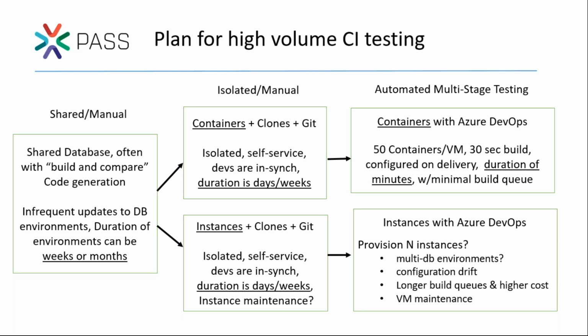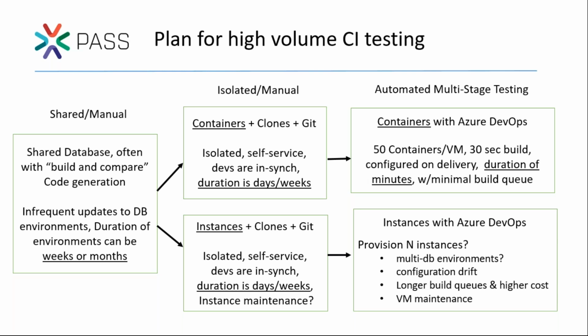Now, in this middle part of the adoption process, the lifespan of those environments is not terribly faster. I see that they typically exist for days or weeks at a time. They do deliver isolated self-service environments, and developers are much better able to stay in sync with each other in terms of commits to the repo. We're going to talk more about that. But in the middle case, there's nothing that compels containers over instances, frankly.